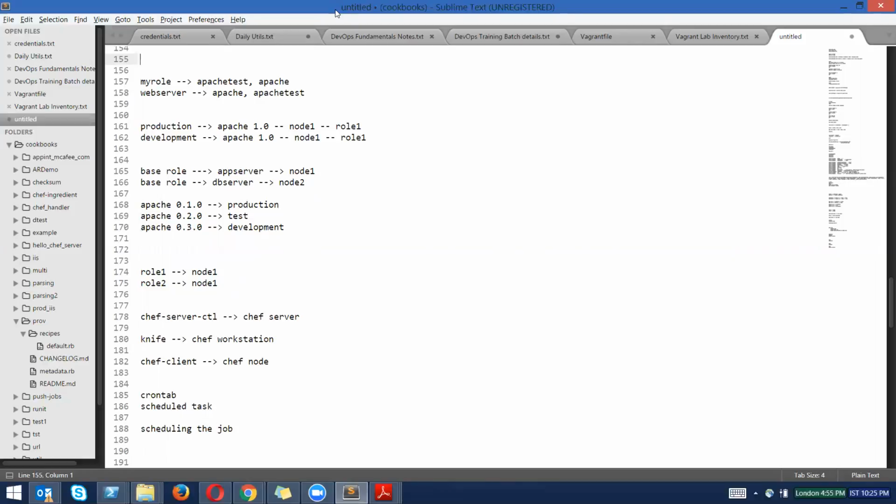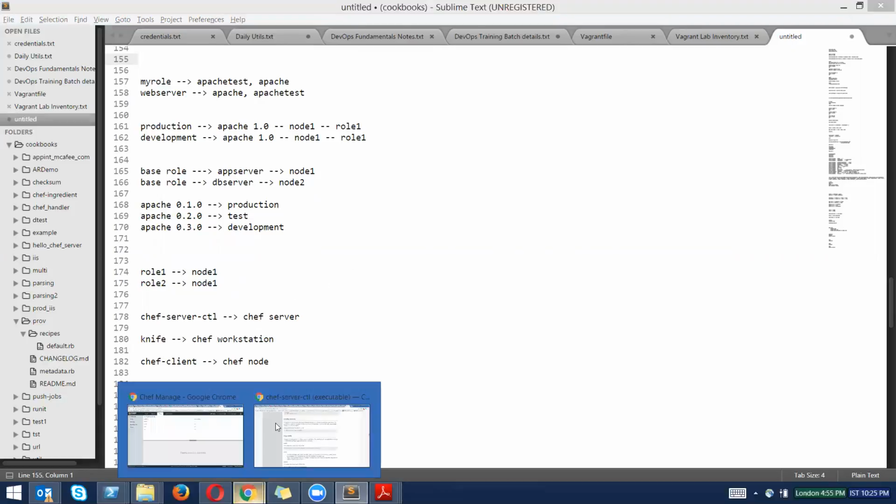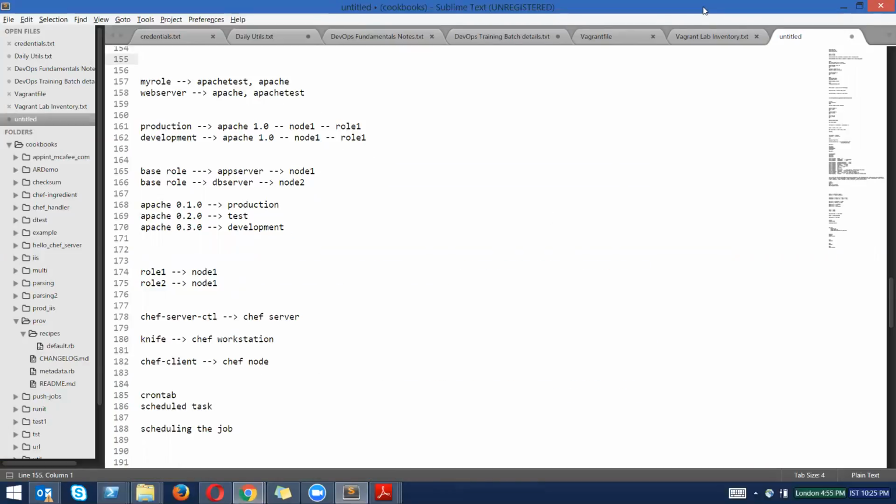If tomorrow during discussion you come up with any questions, just note them down and send me a mail or a WhatsApp message and we'll discuss it on Monday when we start the class. Make sure you utilize these 3 days and do a full revision of Chef, whatever we have covered so far. This will leave us only with data bags. We have covered all the things in Chef except Chef data bags, which we will see on Monday or Tuesday. Data bags I can show you separately.